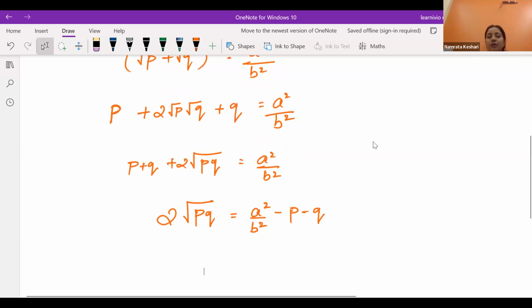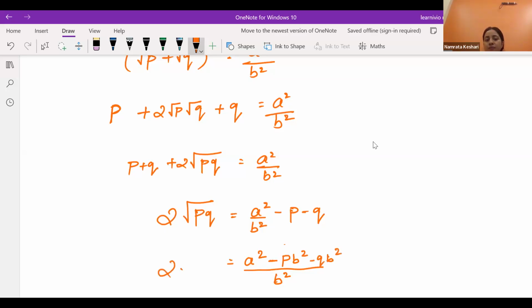On the other side, we are going to get... where p and q are integers, as it was written in the question. Ma'am, I think it was written like prime numbers. P and Q are prime numbers. Okay, obviously integer, prime integer. So we are going to take the LCM over here. This will be a square minus pb square minus qb square. Making sense to all of you?